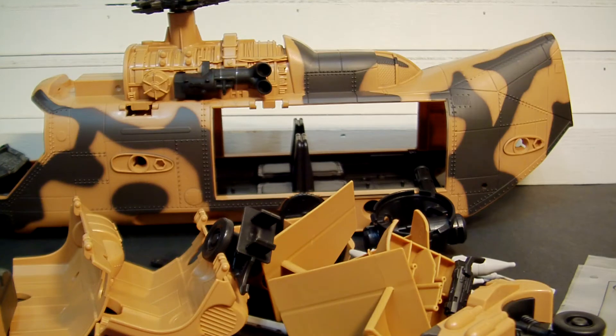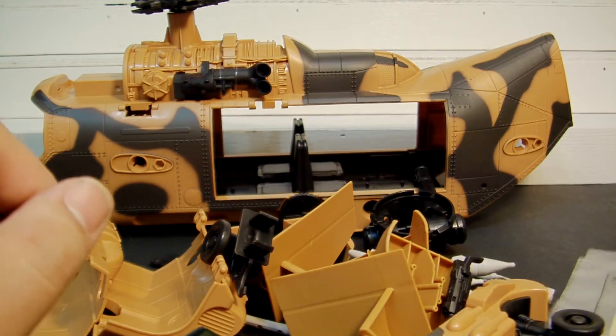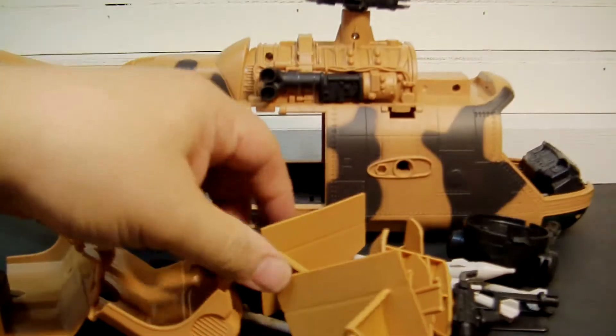G.I. Joe unfortunately, when it used to be one of my top two lines of all time, it's no longer that anymore - ever since I sold my original collection. When that happens I know it's impossible for me to get everything I ever used to own. Everything else I find a priority, like my Transformers and Power Rangers. Let's see if I can put that first without reading the instructions. There's the landing gear here - I think I can just kind of put these on.